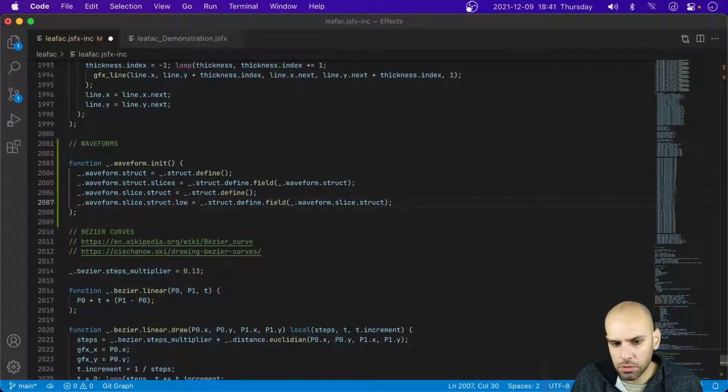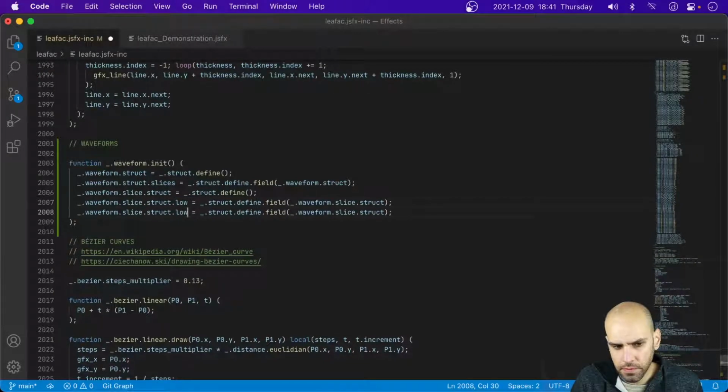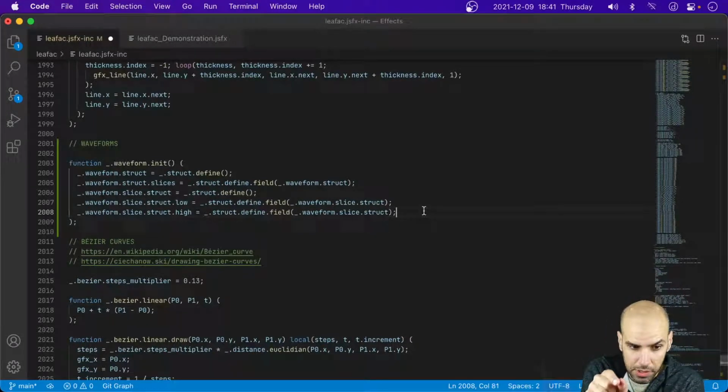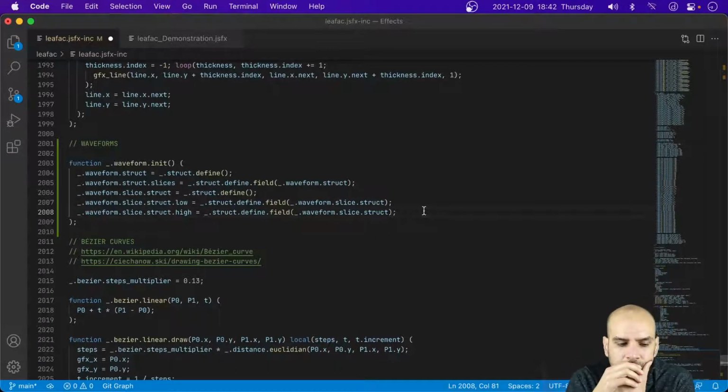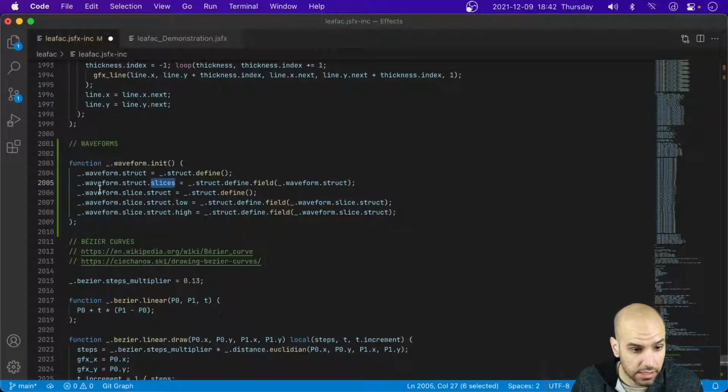And I'll have a low and a high. And then the intention is that I'm going to draw a little rectangle between the low and the high. Yeah, okay. Let's review this. I have a data structure which is essentially just an array of slices, and each slice is a data structure that has a low and a high.